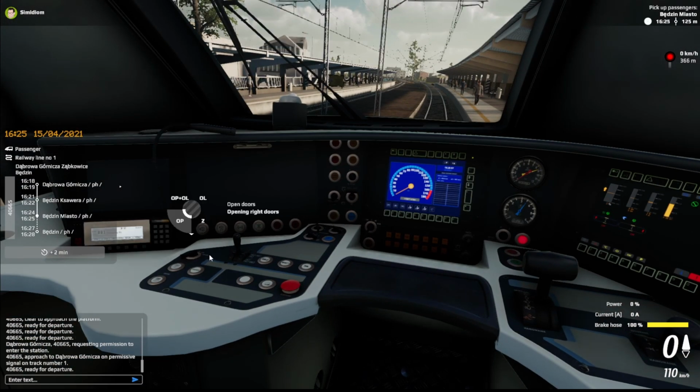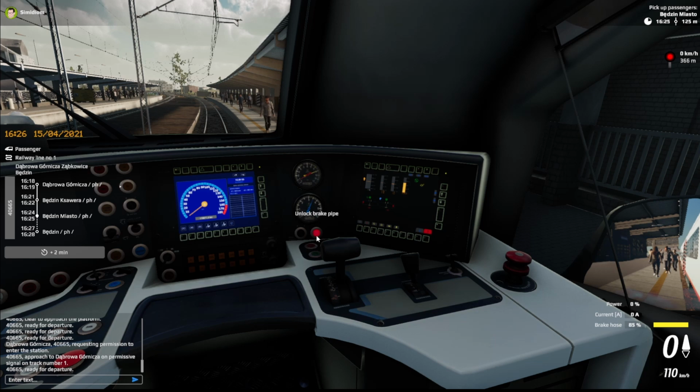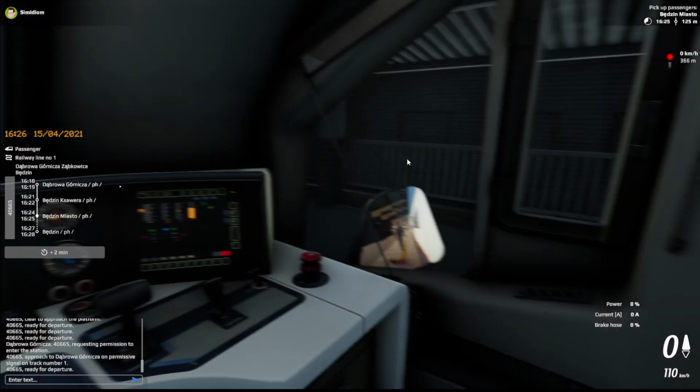Okay, so we're going that way to open the right doors this time. We'll get that into release brake. We'll bring that back down. Everybody's getting on and off. And we are due to leave here at 6:22. So 6:22 or 6:19? 16:19.